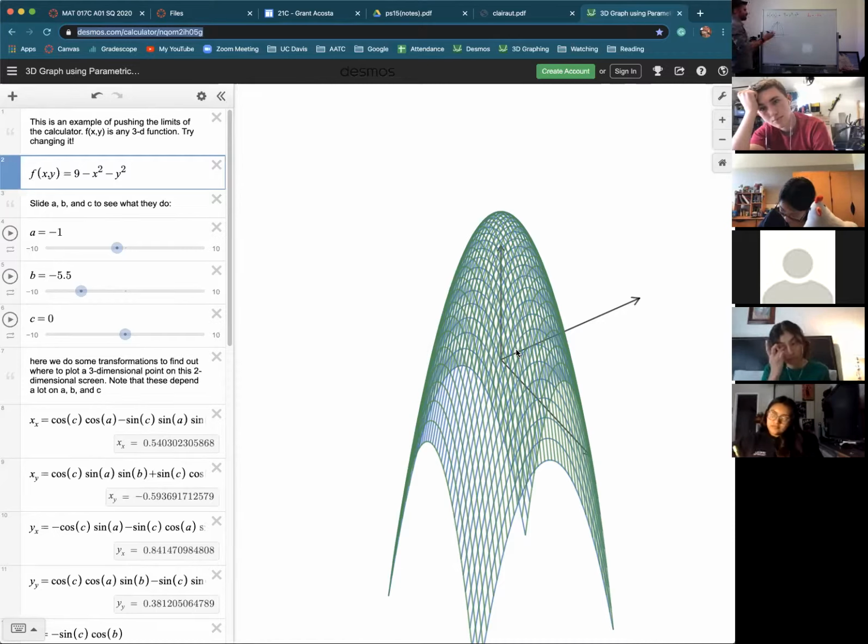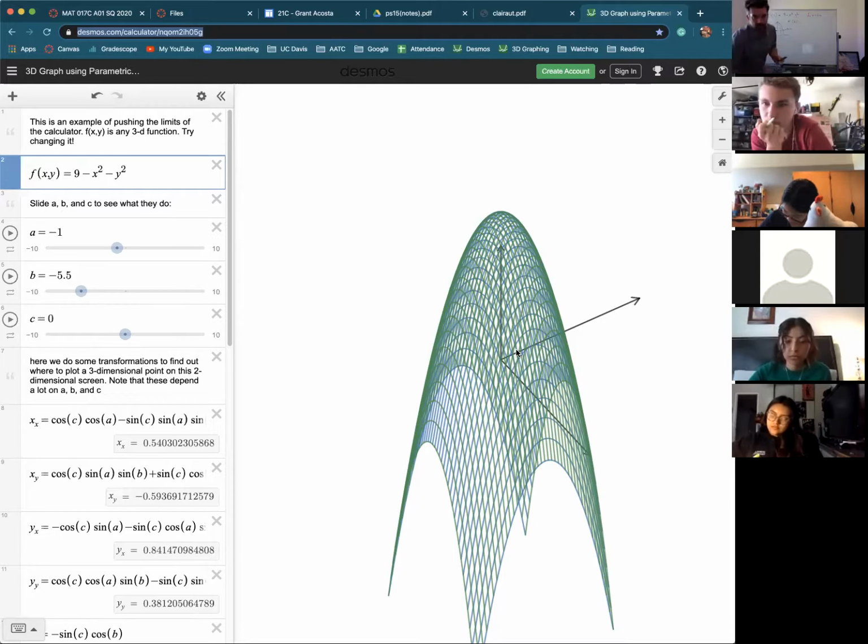And I want to look specifically at the point. I'm interested in what's happening at 2, 1. So if I go 2 in the x direction, 1 in the y direction, if x is 2 and y is 1, then z is 4. I know we've done this before. So we're about there. So there's the level curve, z equal to 4. And right there's the point 2, 1, 4.